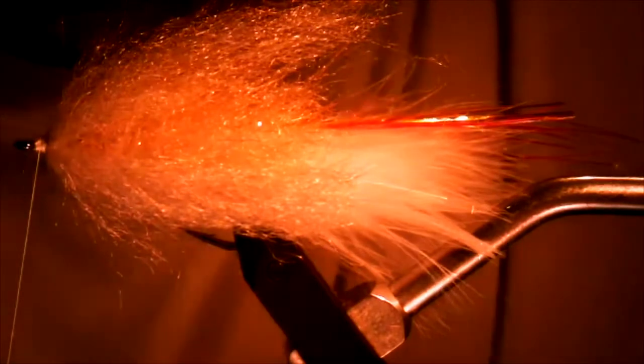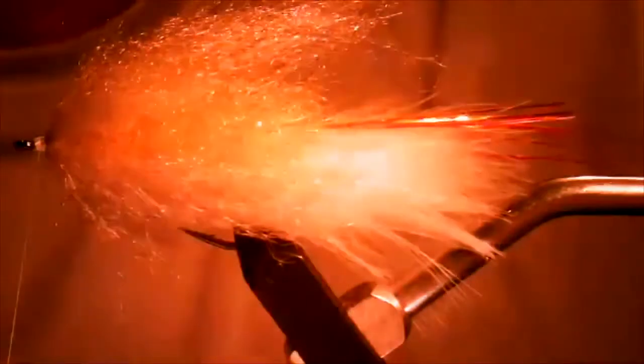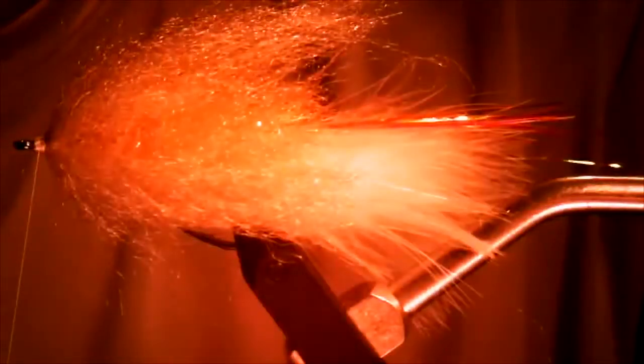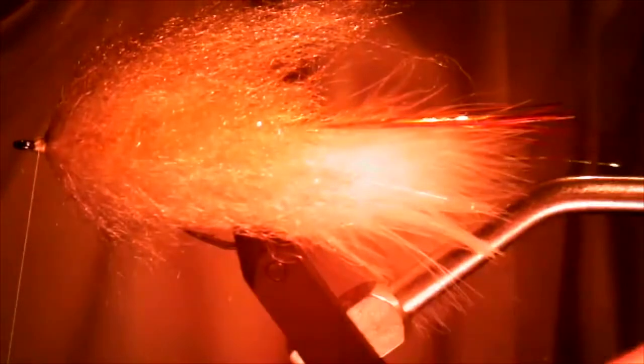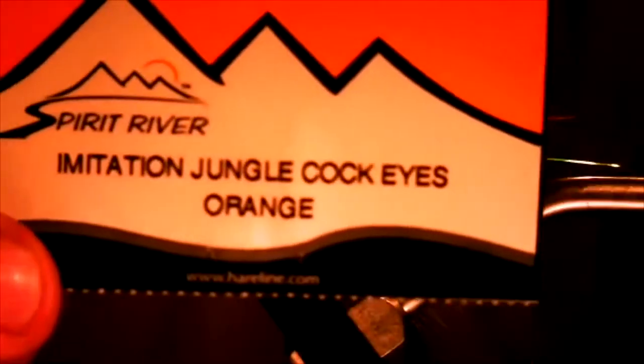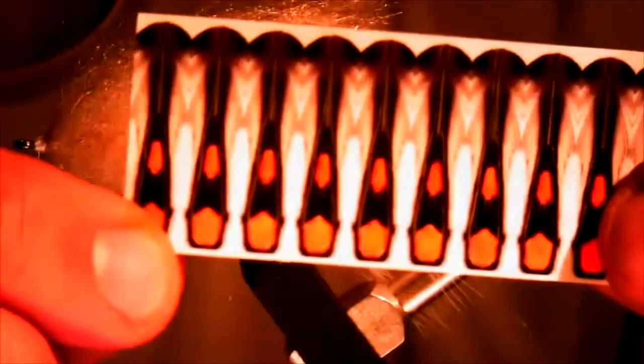As an alternative, you can use jungle cock eyes if you like, or imitation jungle cock eyes, because jungle cocks are really pricey. But I found these from Spirit River, jungle imitation eyes, and they're virtually the same kind of product. Just a tab, you just stick them on there.